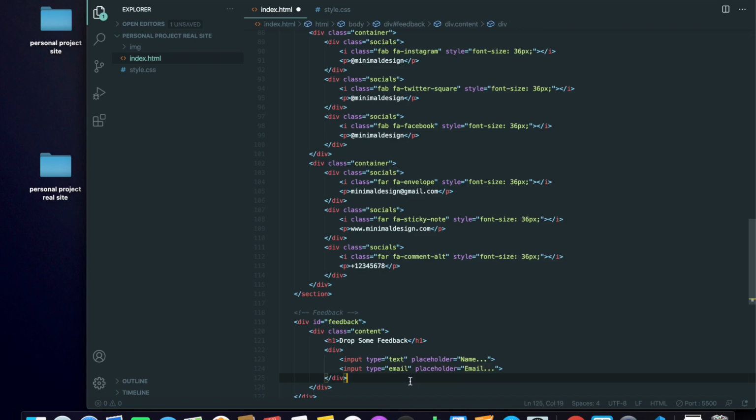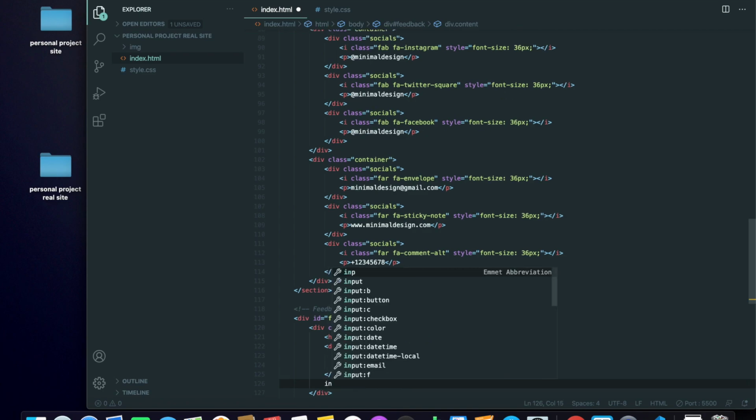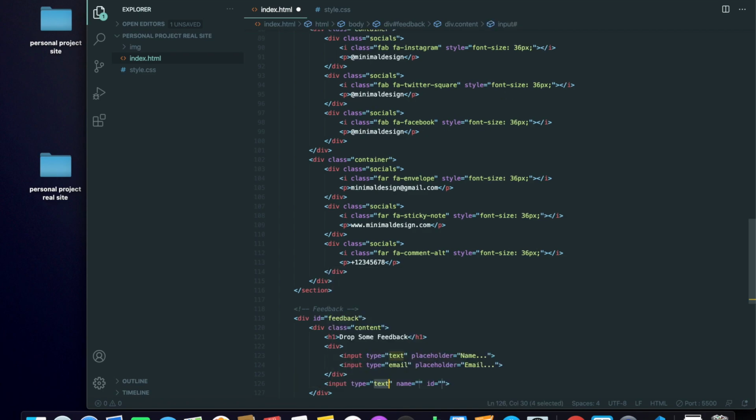Then we have another one which is going to be another input, and I'm going to give this a class of feedback. The reason we can do that is because we gave the other one an ID, so they won't be connected. And then the type was text, and the placeholder was drop some feedback.